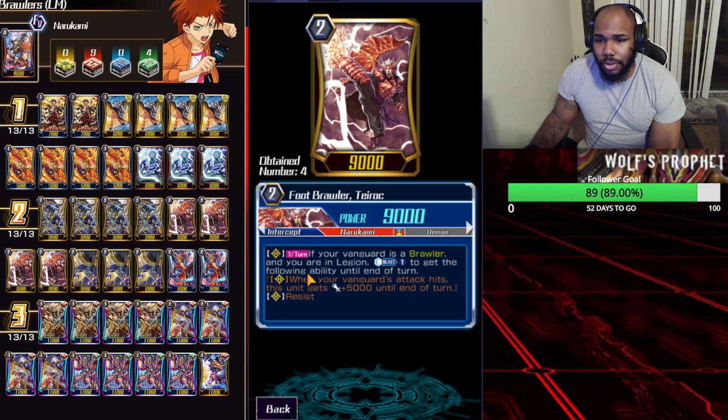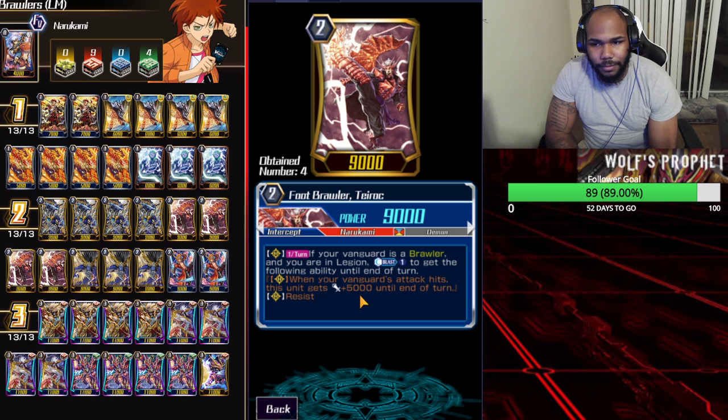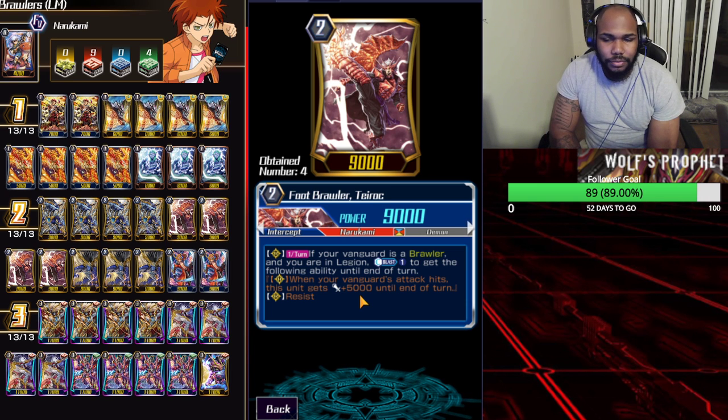And then we're also playing a new card, which is Foot Brawler Tyrock. Once per turn, if your Vanguard is a Brawler and you are in Legion, Counter Blast 1, it gets the following ability: when your Vanguard attack hits, gets plus 5k. So he's pretty strong. It's okay for the Counter Blast 1 to get plus 5k for every card retired. So he hits really strong power plays, almost to like I think around 39,000 power, which allows you to hit over multiple heals.